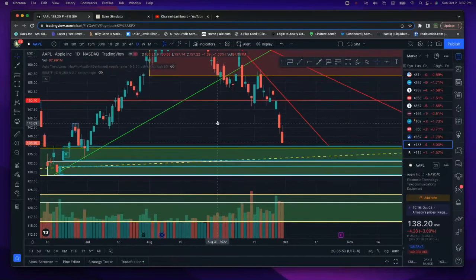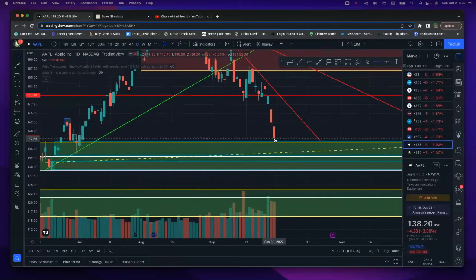So as I'm going down right now, Apple is approaching this daily. It's also a monthly, and you have a weekly below it. So again, I'm looking for Apple to come down probably as low as, let's see, about the 133 area. So I'm watching that 133 area for Apple here and see what happens when it comes here, because there's a lot of confluences here. There's my trend line that may be acting as support.